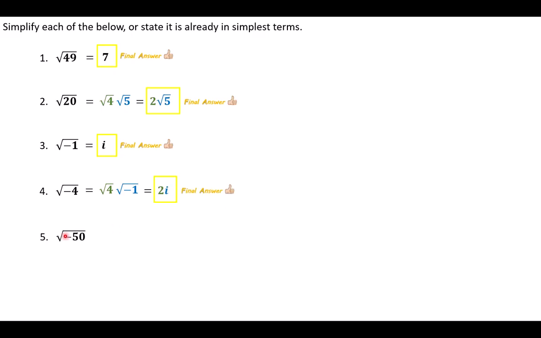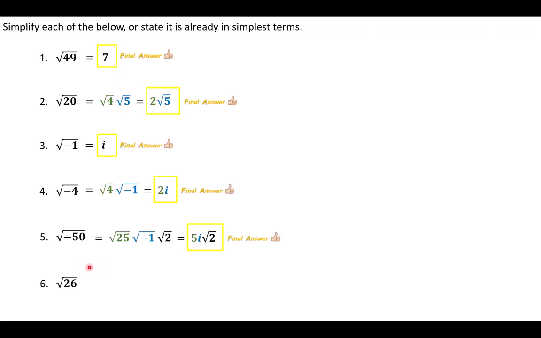Here's another example. And this is the one that's going to matter most for this particular video. -50 can be expressed as positive 25 times -1 times 2. The reason we're doing it like this is because we have something for the square root of 25. It's 5. We have something for the square root of -1. It's i. So here's how we're going to simplify these square roots when we utilize this quadratic formula.